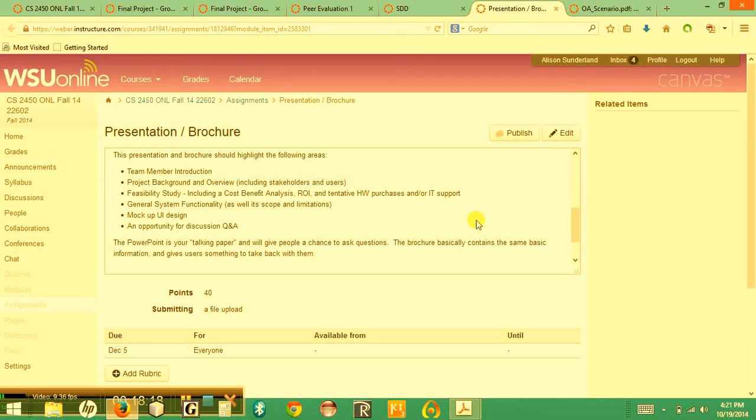This trifold brochure, on the other hand, is just one single piece of paper that you can send the client home with that highlights all of the features that they saw, not only in their presentation, but the added detail that would be included as a part of your SRS. So you want to keep this as a summary, and you want to make sure that they have something to take home with them. So we're going to be doing presentations as a group.